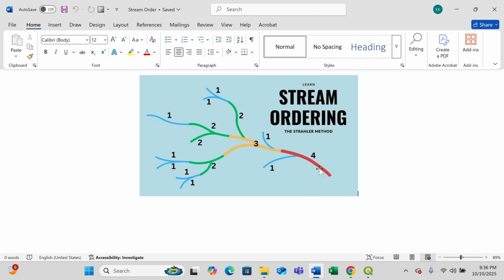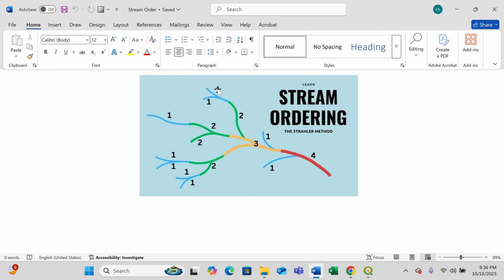Higher order streams mix sediments from many tributaries, diluting anomalies. So whatever sediment you collect here from this stream, the 4th order stream, will be a mixture of sediments from all these many tributaries. Because it is a mixture of all these many tributaries, you could say that it has been diluted because it has mixed with sediments from many different tributaries.